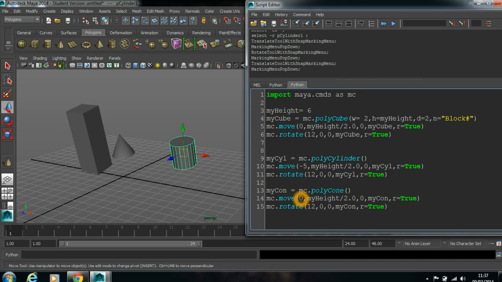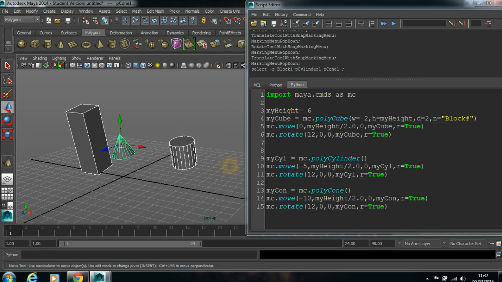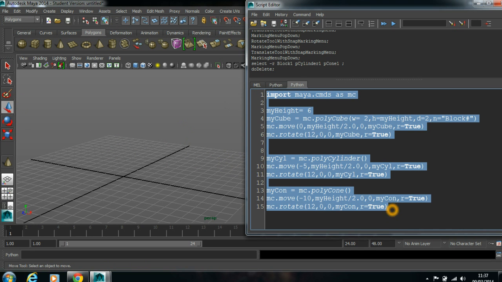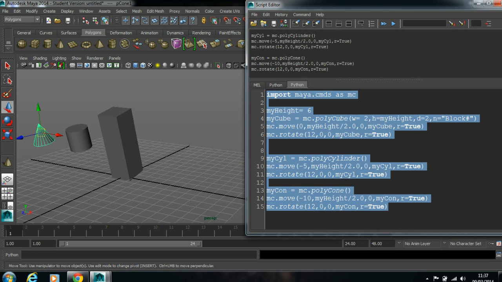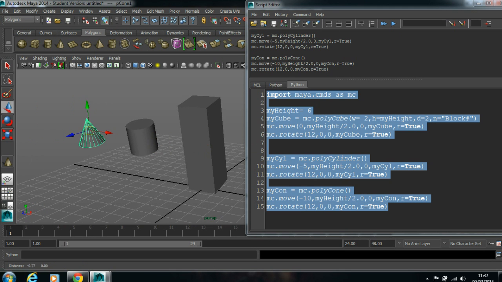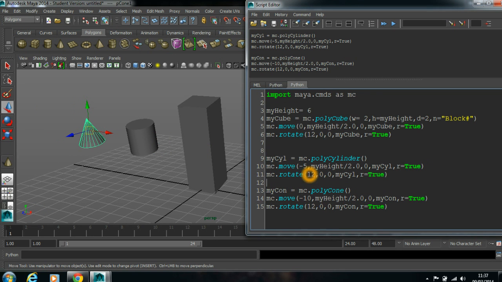And here I put -10. So that you have something objects like this. And it has been rotated. You can change this value to rotate like 24 degrees. This is 36 degrees.